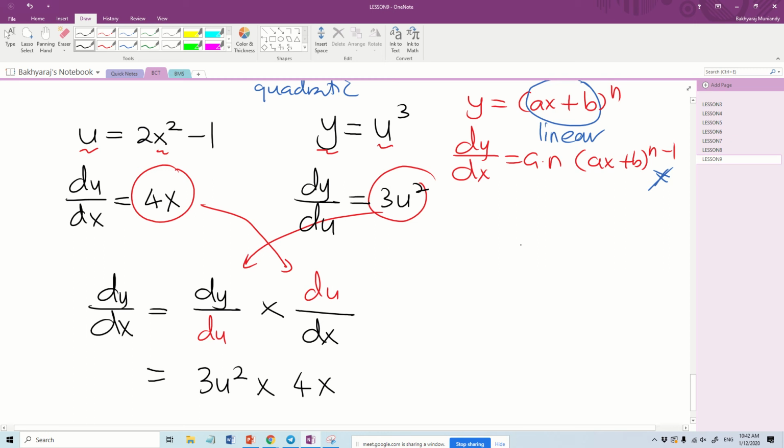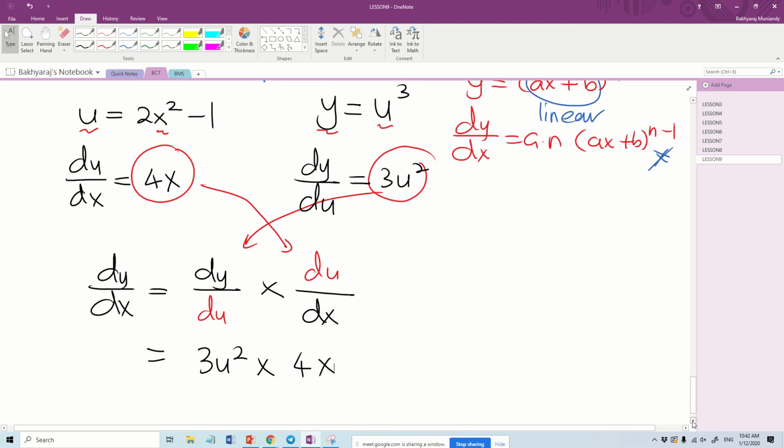Yes, correct. Because I want it in terms of x. Remember, we want it in terms of x. So you must substitute back what your u is. We bring u in ourselves because we want to solve the problem, so you must substitute back into the calculation. So 3 times (2x square minus 1) power of 2 times 4x. I put brackets because I worried it might be confused, the x might look like a multiplication sign.